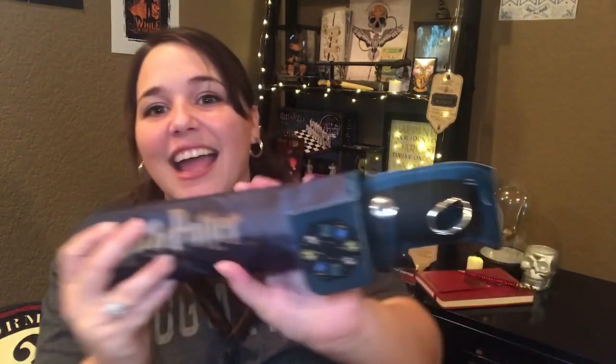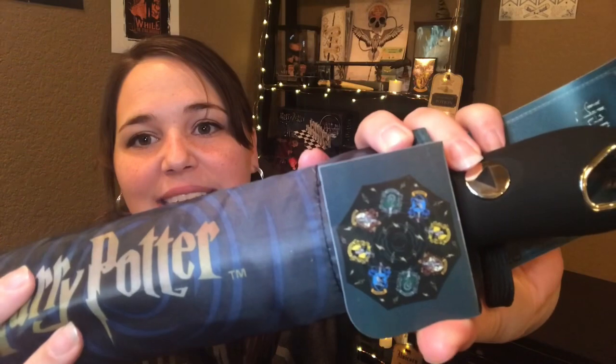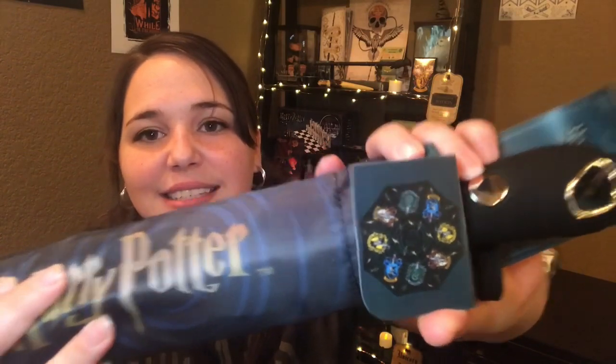Next I see an umbrella — very cool, actually. I think you can get these from Walmart though; I think I've seen these before. But I don't have one yet, so I actually love this. I got the one with house symbols — it's like the different houses and their crests. It's a Harry Potter umbrella. I'm not going to open it. I'm not super superstitious, but let's not risk it.